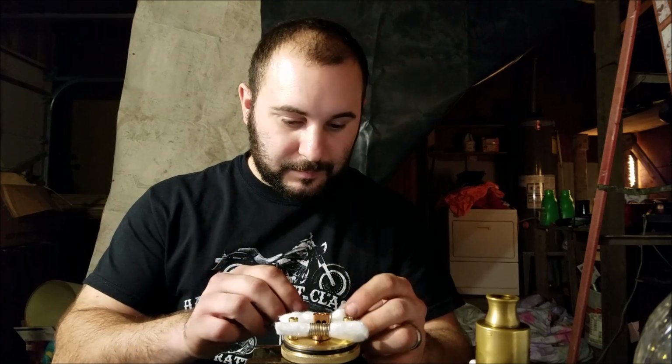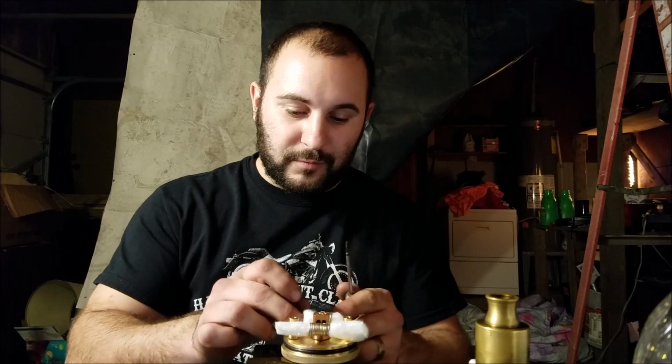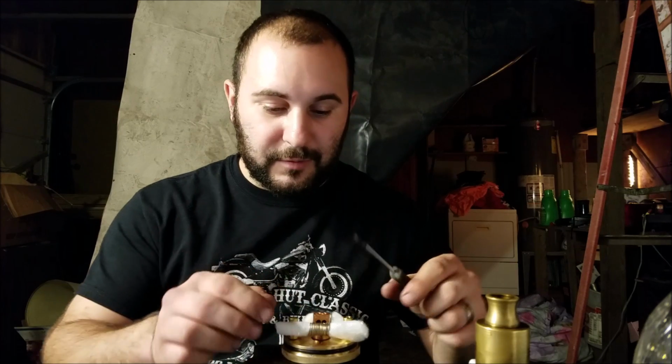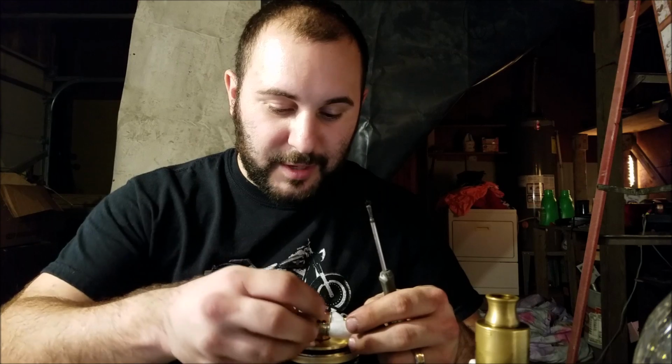Alright, those are pretty squared up. I'm leaving them kind of big anyways. This is going to be crazy hot. This should ohm out to right about 0.3-ish. I can't tell you for certain because I don't know where the heck my ohm meter went.